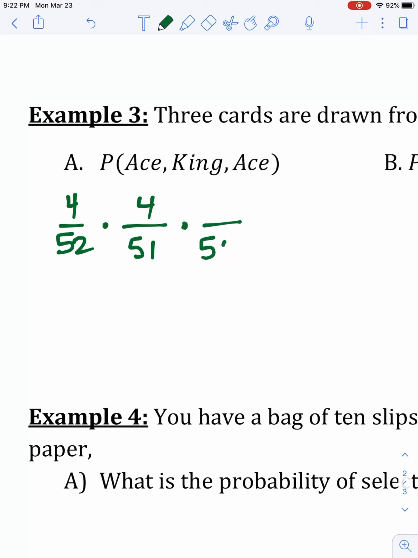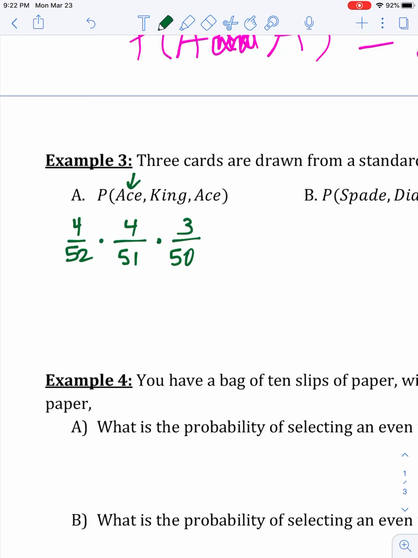Finally, what's the probability of another ace? Well, there's only 50 cards left because I've picked an ace and a king already. If I've already picked 1 ace, now there's only 3 aces remaining. So here's the work where basically you're using ace and then a king and then an ace. So we're multiplying, but we have 3 events this time instead of just 2. And once again, these are dependent because we're not replacing the card each time. So the probability of getting that last ace is found based on knowing we've already picked a king and then an ace. So let's see, 4 times 4 times 3 is 48.